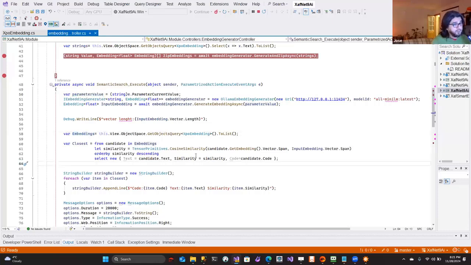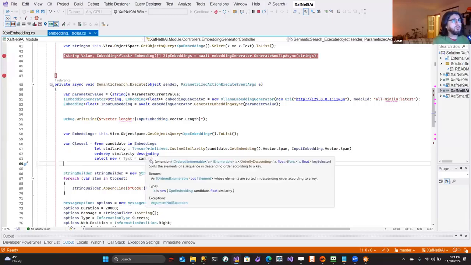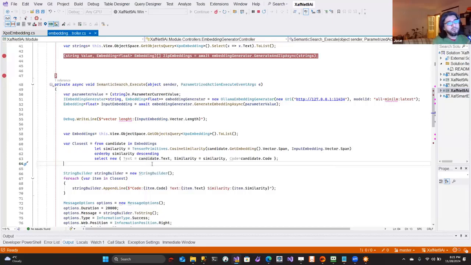Then this will return the embeddings sorted by the closest similarity. The biggest number is the closest one, and the lowest number is the furthest away.